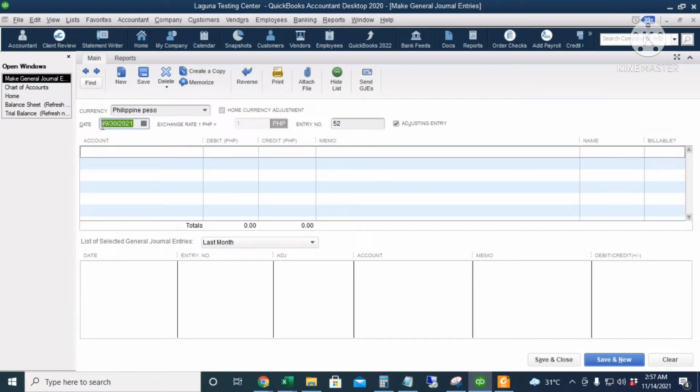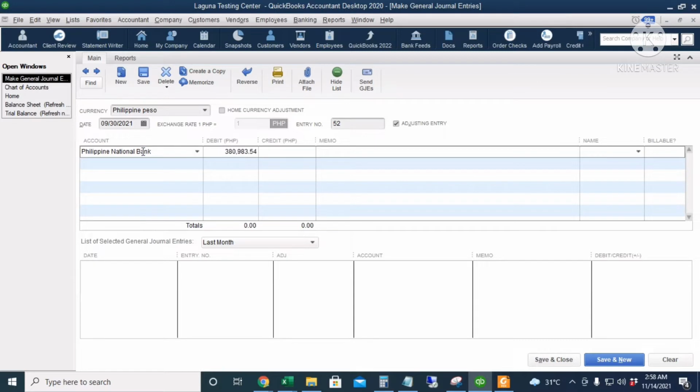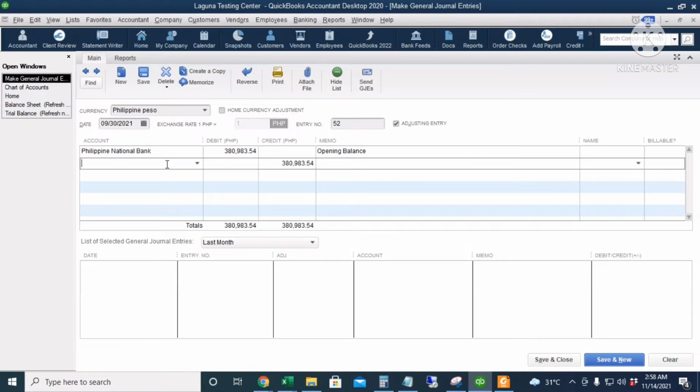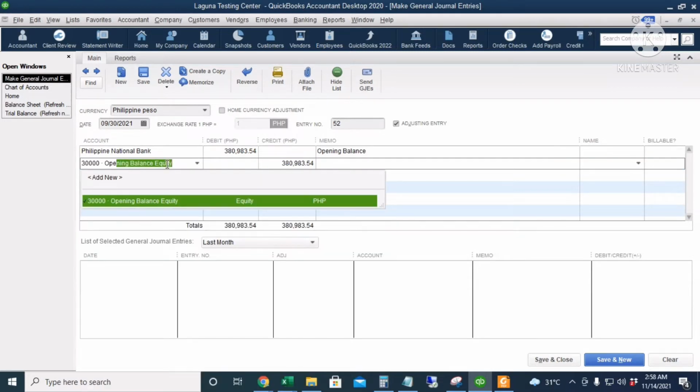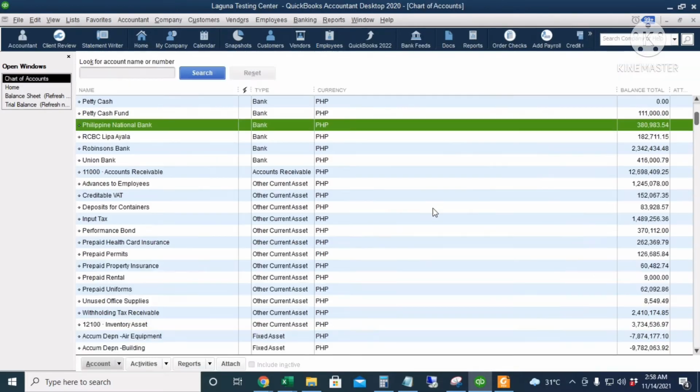The date is September 30th. My debit account is Philippine National Bank and this is the amount. The memo is opening balance. And of course, the credit account is the opening balance equity. Right there. I will click Save and Close. So that's how you input a beginning balance using the journal entry.